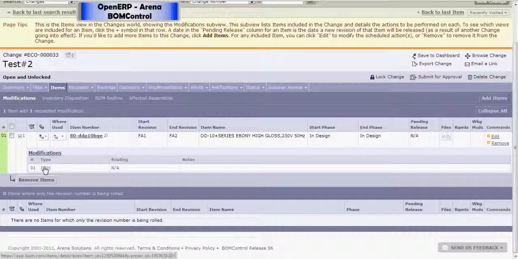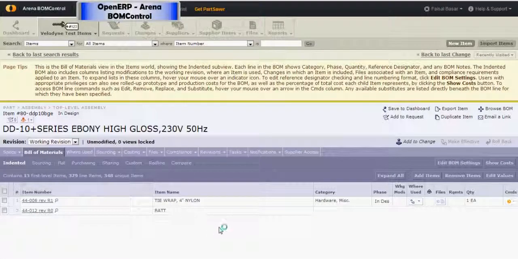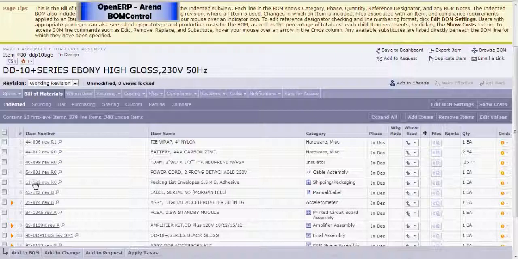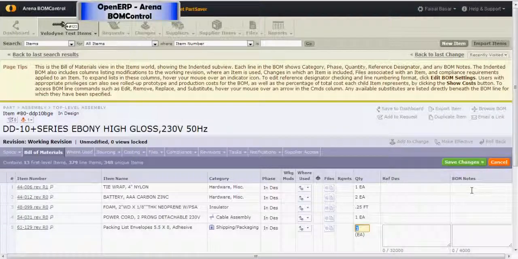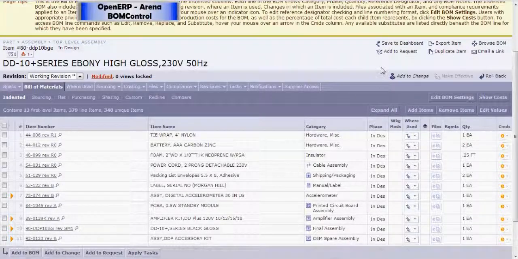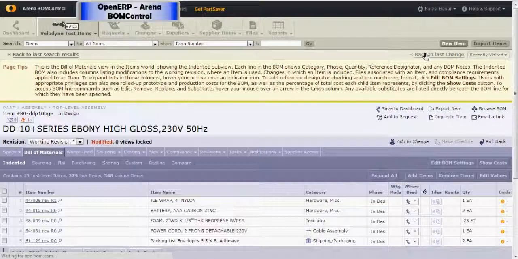Here I get the BOM. I click on BOM, and I'll modify, say, 61129. I'll make the quantity 2 from 1. So I'll say 2 over here, and I'll save the changes. Now I'll go to the last change which I was working on.